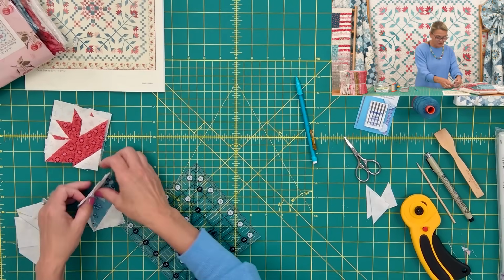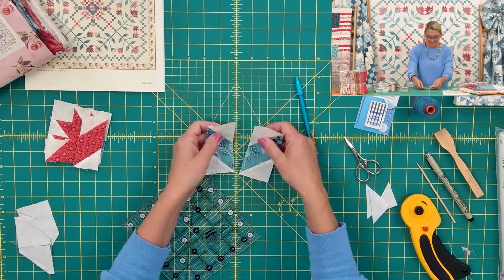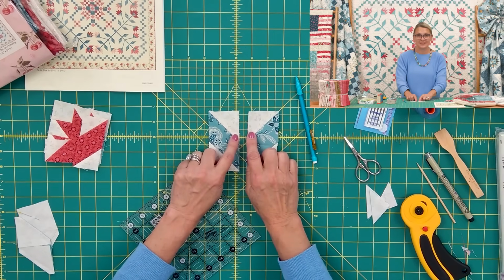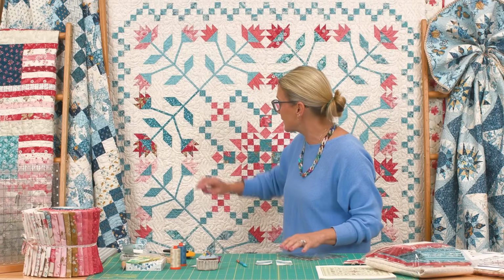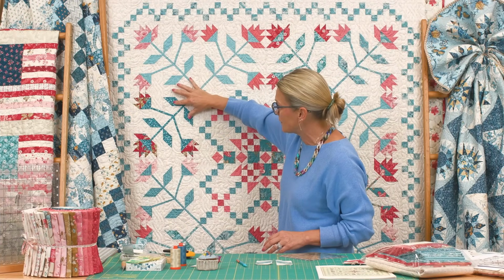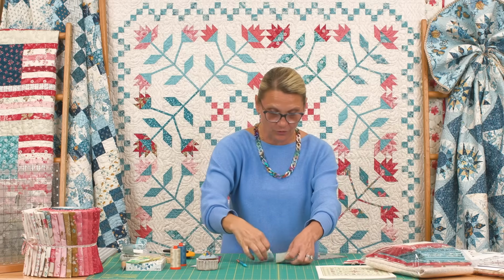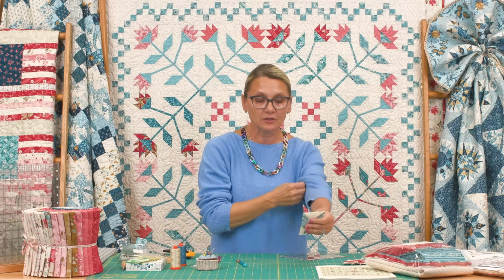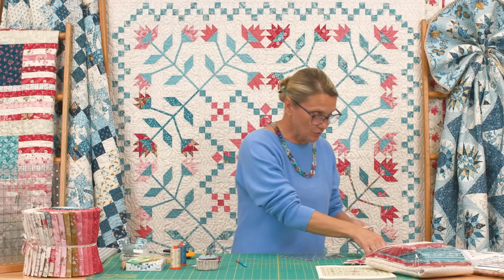And again, you're gonna make 2 of them, one left and one right, but this time I need you to do 2 sets of 2, okay, because we need one for here and one for here. All right, so 4 of them total for one flower block, 2 left and 2 right.